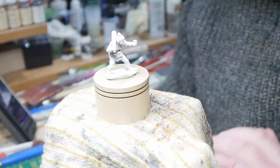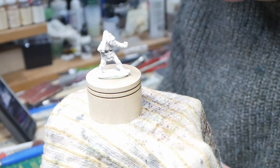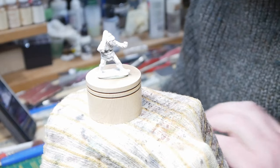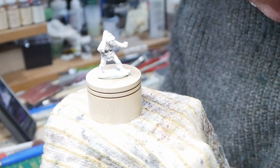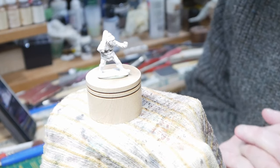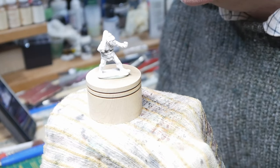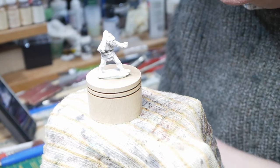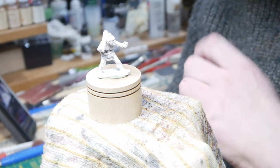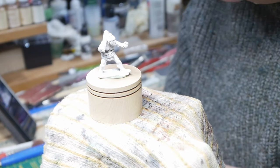Hello, welcome to Hit and Miss number three. We've progressed a little bit with bits of the painting and things. First of all, I want to try and answer a question that was put in the comments on Hit and Miss Two by Dave — he wanted a little help on how I do skin tones.